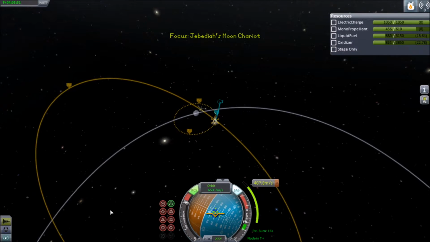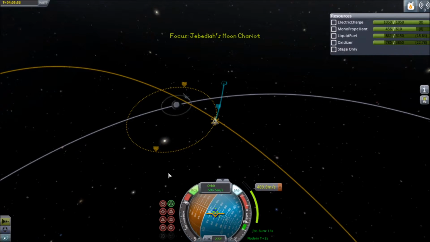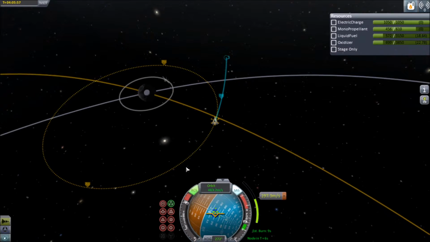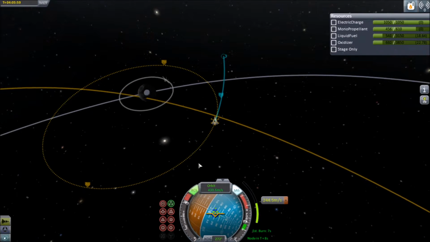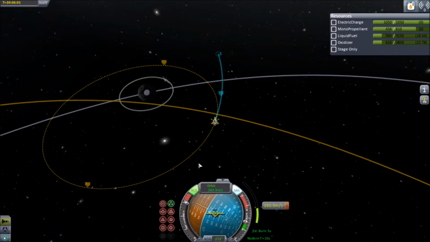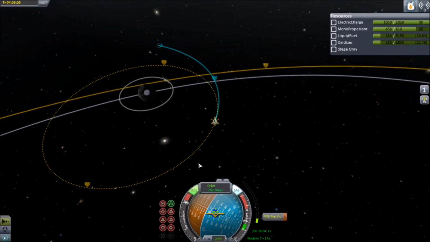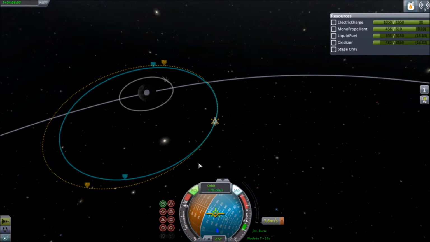Okay. Let's burn and get into orbit here. Shouldn't be too hard, I say. We hope. We hope so much it won't be hard. Please don't be hard. Be perfectly fine. Okay. There we go. Right there.